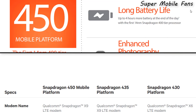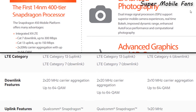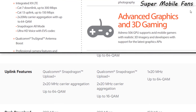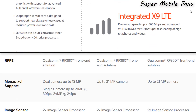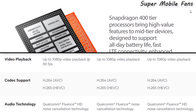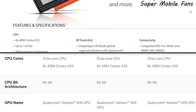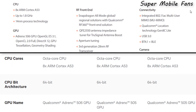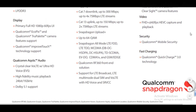Infinix has decided to come out with the Qualcomm Snapdragon processor in the Infinix S3. It's only fair for Infinix to start with the 400 series because of the affordability, and the 400 series is a great processor from Qualcomm. Maybe in the future we might see better Snapdragon processors like the 600 series or the 800 series — who knows, the year is still young.